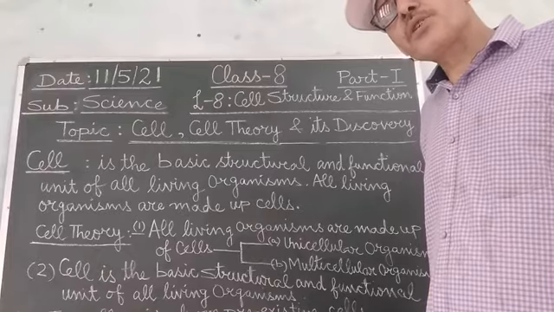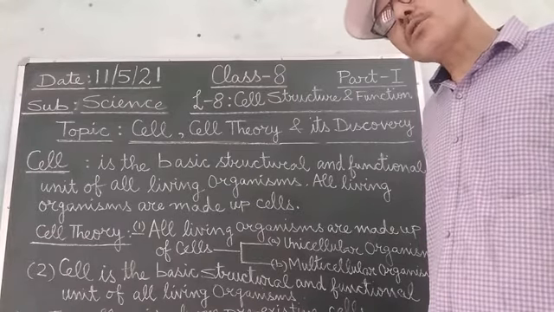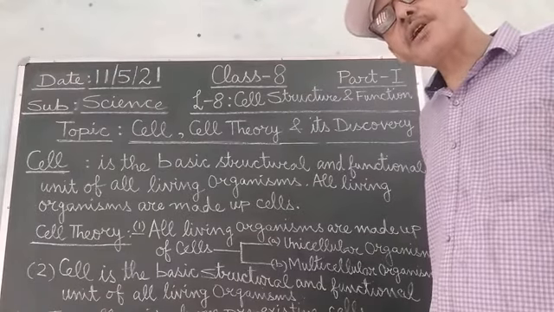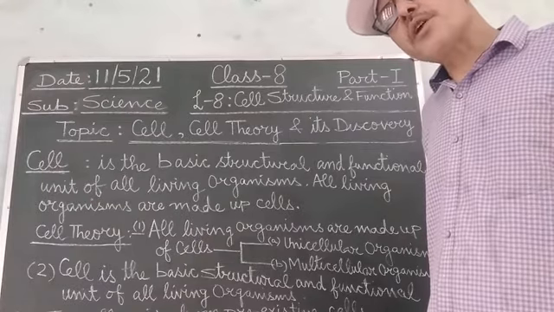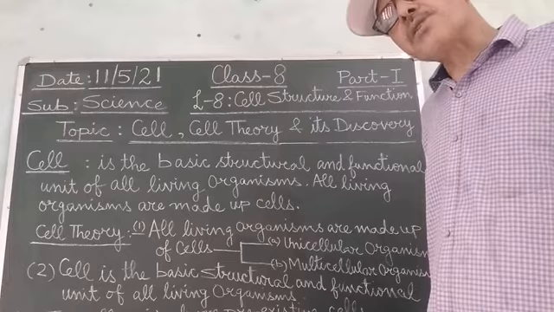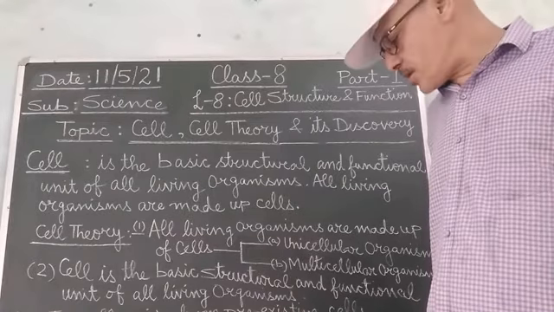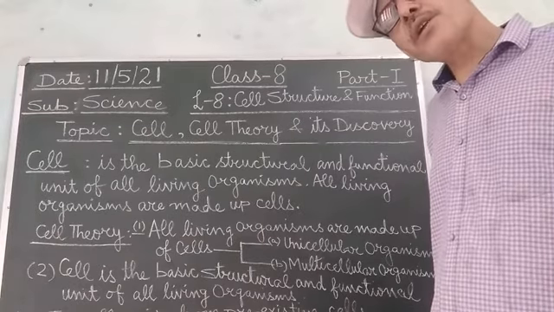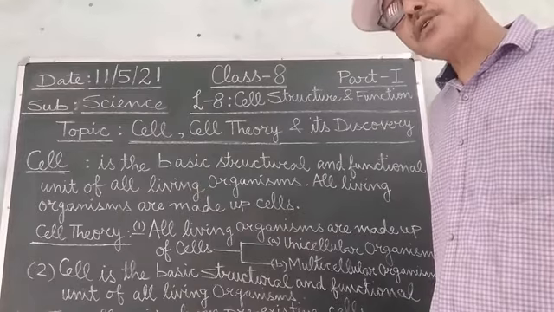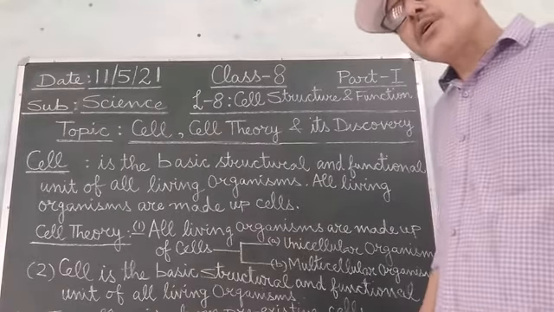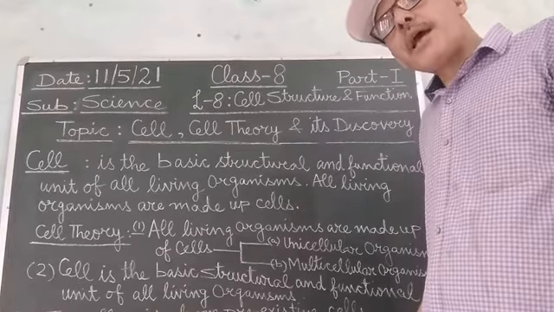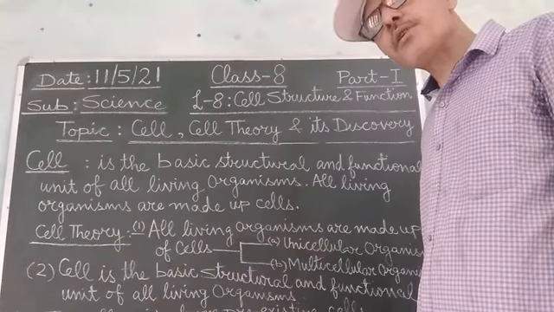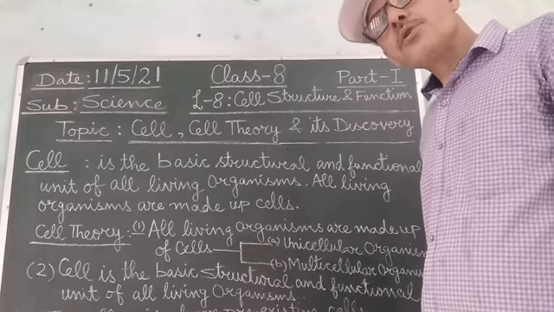So the first scientist who did the research was Matthias Schleiden, in the year 1838, and the material which he chose for this study of the cell was the plant cell or the plant material. On this he did the research work. Then another scientist, one year later in the year 1839, named Theodor Schwann, studied the animal cells. So this is the point of difference between the materials which were observed by these two scientists.